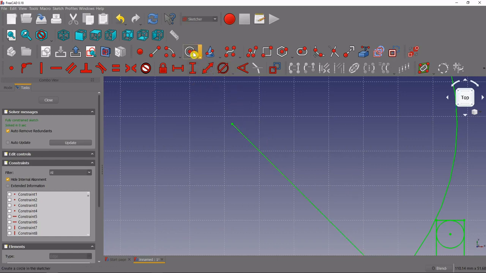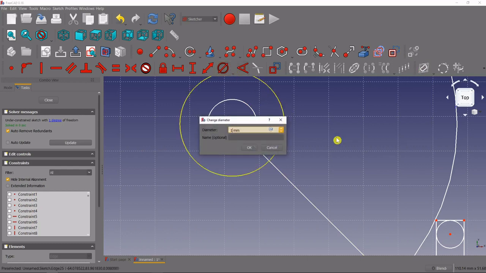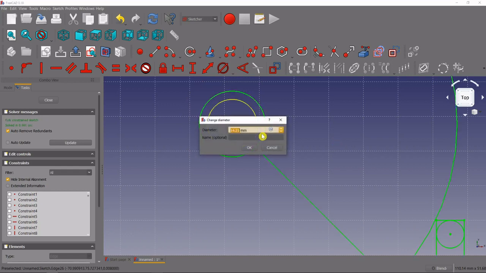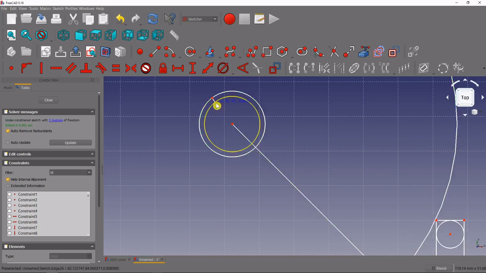So the first thing we'll do is draw two circles that are going to be coincident. The center points will be coincident with the end point here on our arm. So when we create those two, we'll dimension the diameter to be 19 for the outer one and 16 for the inner one. And then we're going to draw some lines here. Try to draw them in an X pattern like this so you don't snag any of the horizontal or vertical automatic constraints. Let's use the polyline tool and we'll make an X pattern here.